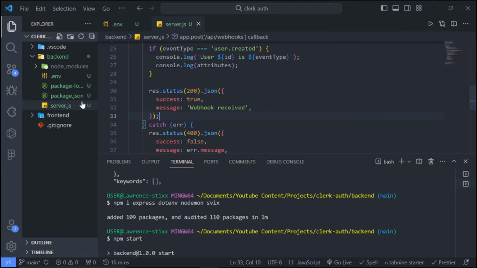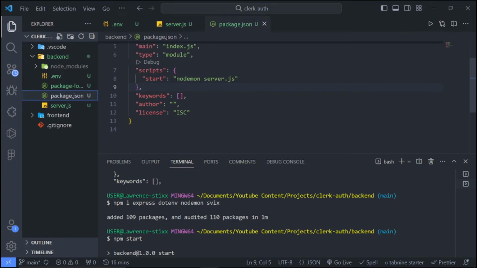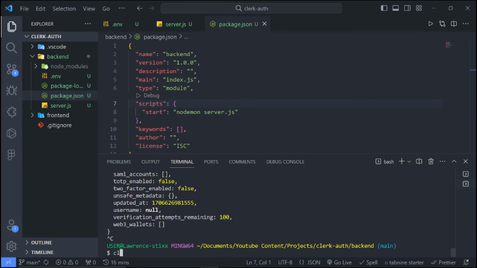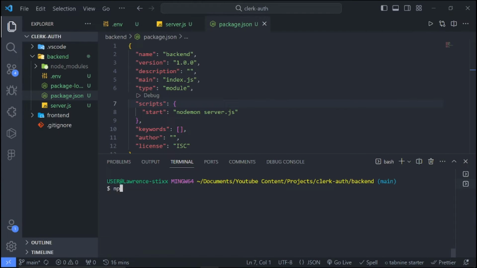I don't know, did we install Mongoose? Let's just quickly install Mongoose and close this. So we say npm i. I'm not seeing it, so let's just quickly install it.